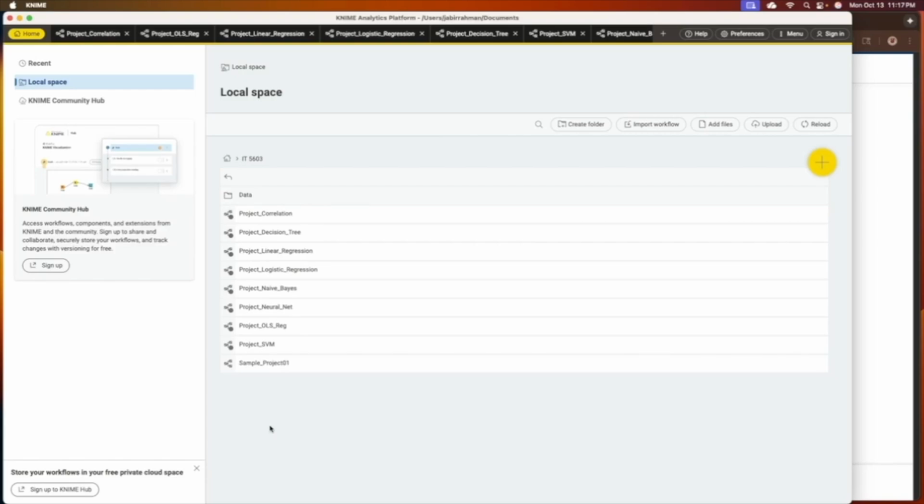So you can save it. I will show you how to save it to a specific location, and you can save it here. So this is how you can keep it organized, and you don't have to look around everywhere on your computer to find the file again later on.